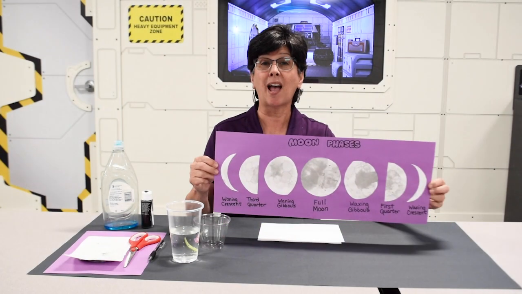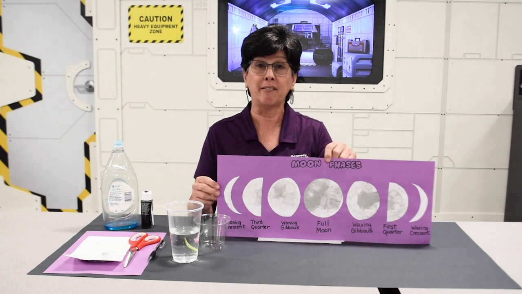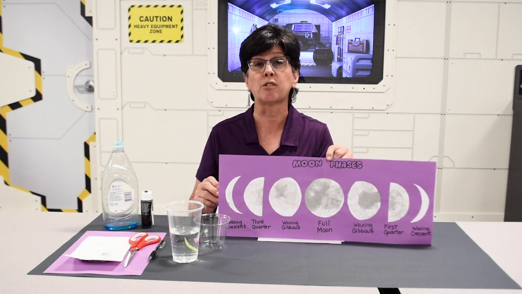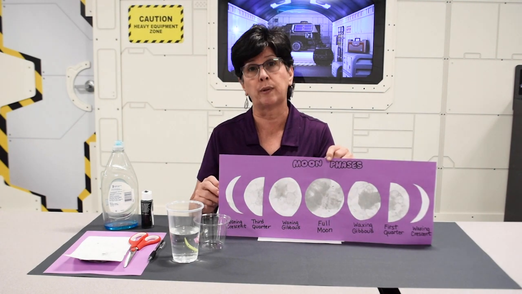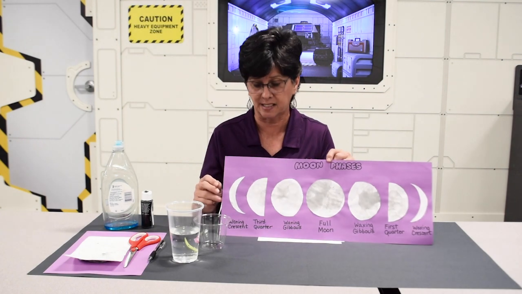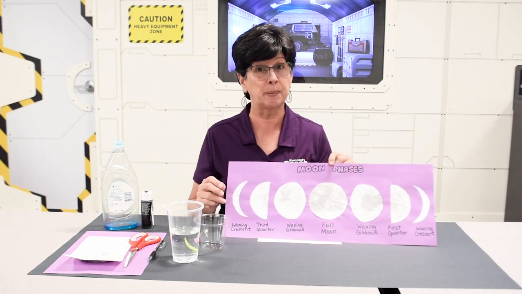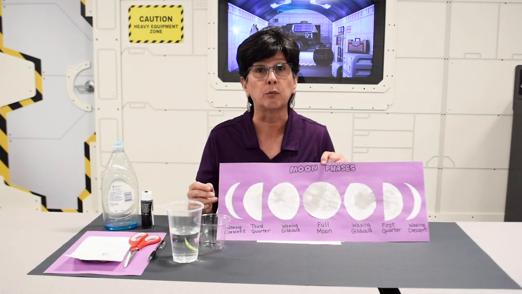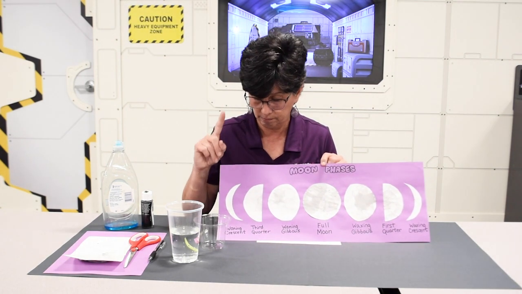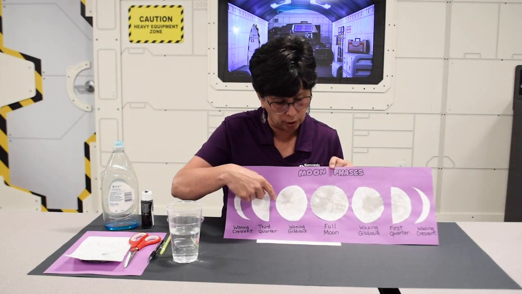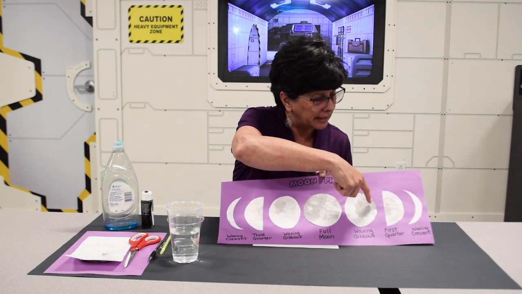So we're going to be making a poster like this with all of the moon phases on it. There are 8 moon phases, only 7 of them are on the poster because the 8th one, which is called the new moon, is when you don't see the moon at all because it's completely facing away from the Earth as it faces the sun. That's the moon that gives us eclipses, by the way. If you saw the eclipse a few years ago, never look right at the sun during an eclipse. Keep that in mind.